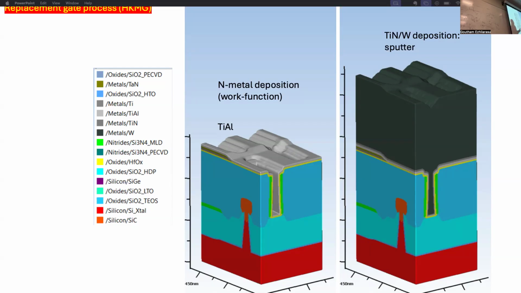And now you have defined basically your hafnia. You have defined your actual metals that define the work function for the PMOS and NMOS. And now you still have this empty space which you need to fill with some conductor, right? So typically tungsten is used for that. So you sputter tungsten, so it fills everything. And then to finally fill the holes, you do a CMP. And the CMP is going to stop on the... it's a timed CMP again, okay? So it doesn't stop on a nitride, but you time it so that it just gives you the gate height that you want.